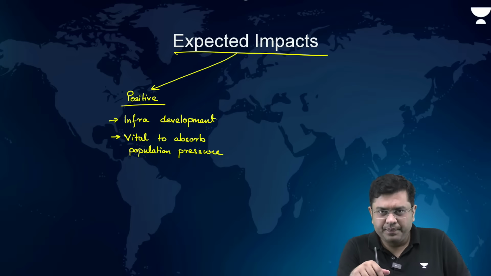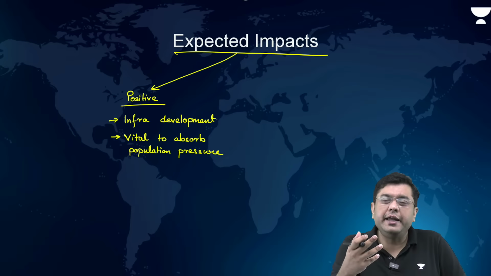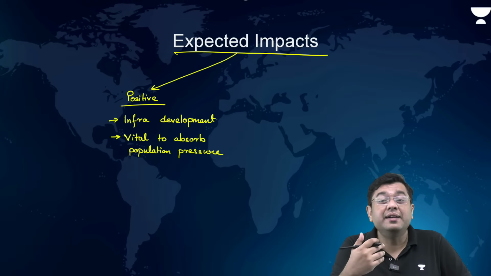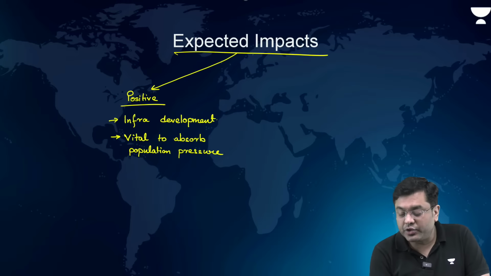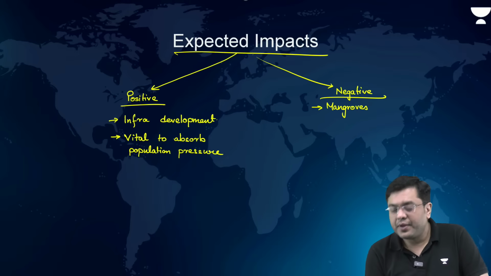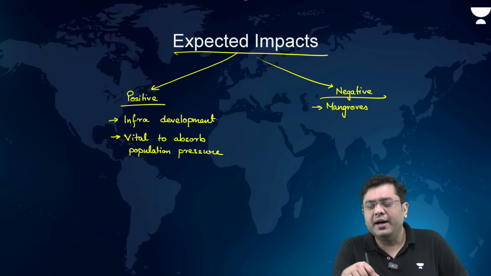But what is the negative? This also means that Kerala is considered to be a land of backwaters and mangroves. Those critical ecosystems can get destroyed, can get damaged. So that is a major threat to the ecosystem. So when we talk about negatives, mangroves and backwaters can get damaged, and this can also be exploited in many of the other districts as well. So there will be long-term damage.